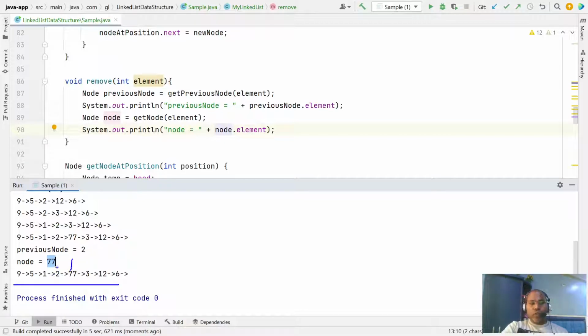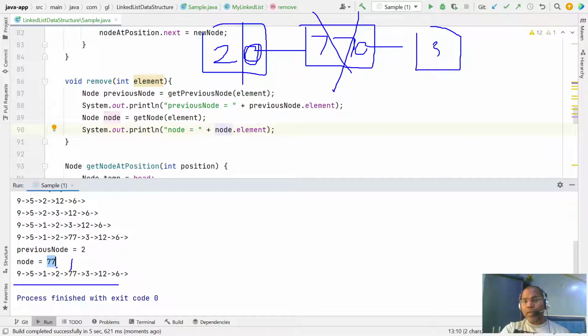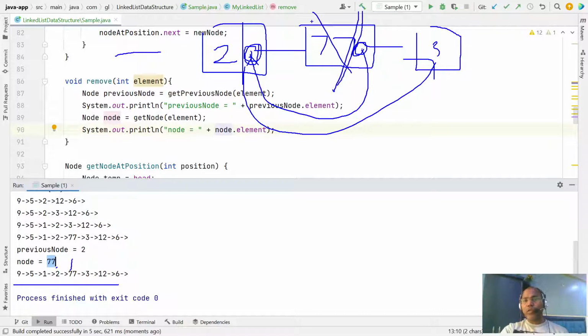The 2 node is linked to the 77, and the 77 node links to 3. I want to remove this. So whatever the address of this is, just replace whatever address it contains. Just copy this value from here to here. Now whenever traversing from 2, you jump to this node directly. That means this node is dropped.